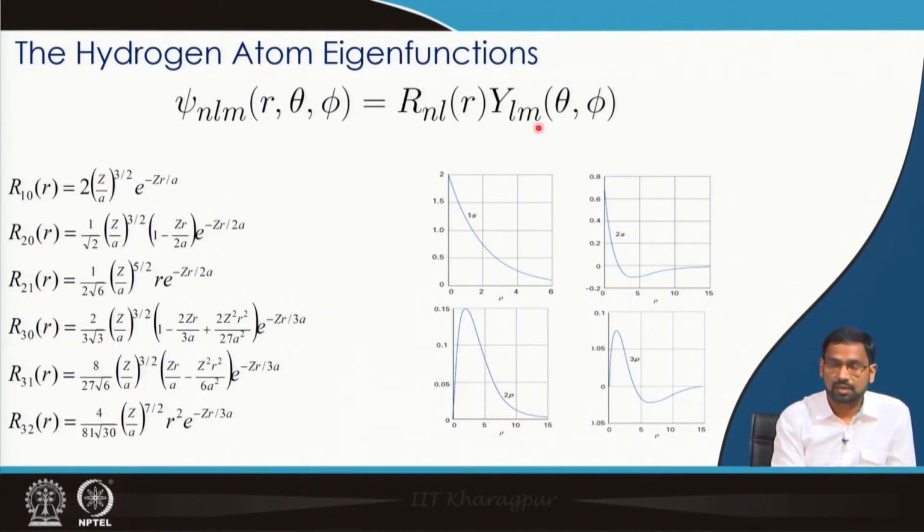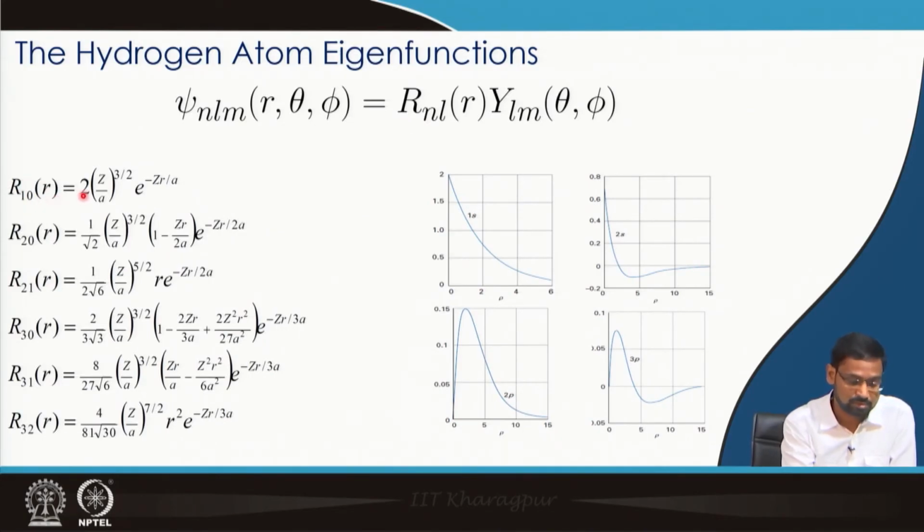So now, how does this r dependence affect the wave function? That is represented by this radial part of the solution. The equations are quite scary, but do not worry about them. Just like we did for other systems, we will also look at the qualitative features arising from these equations. This is R10, that means the first index is n, the second index is l. So n is 1, l is 0, that means this function is for 1s. For the 1s orbital, how does the radial part of the solution depend on r?